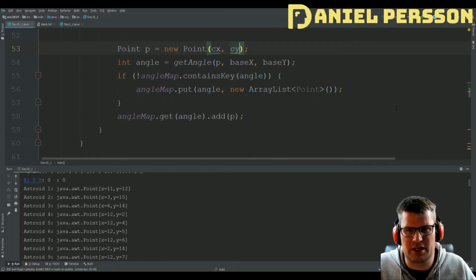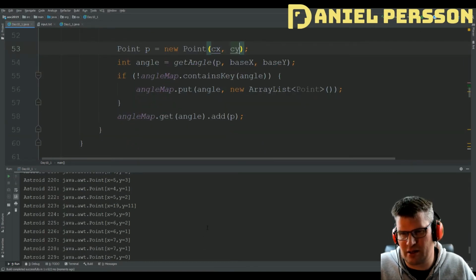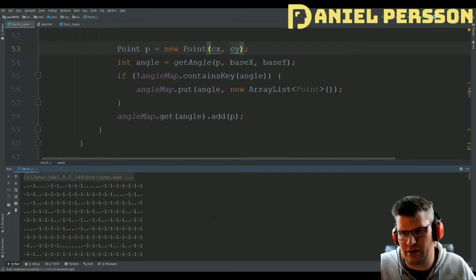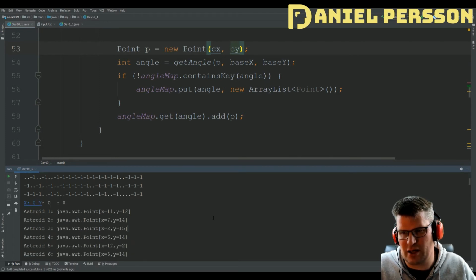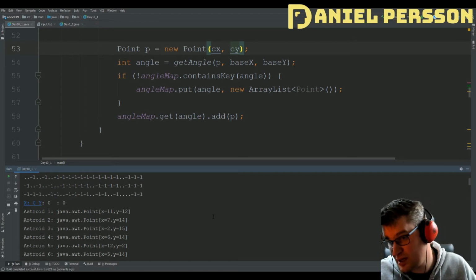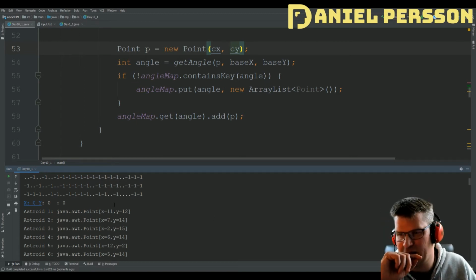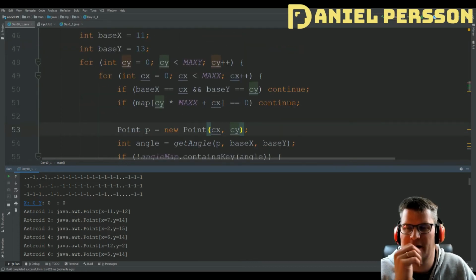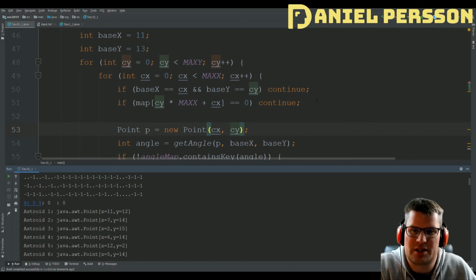Let's start over then. Do I get the right coordinates now? No, we are totally off again. We have the right shape, but still not the correct answer. Yeah. So what I do is go through these.